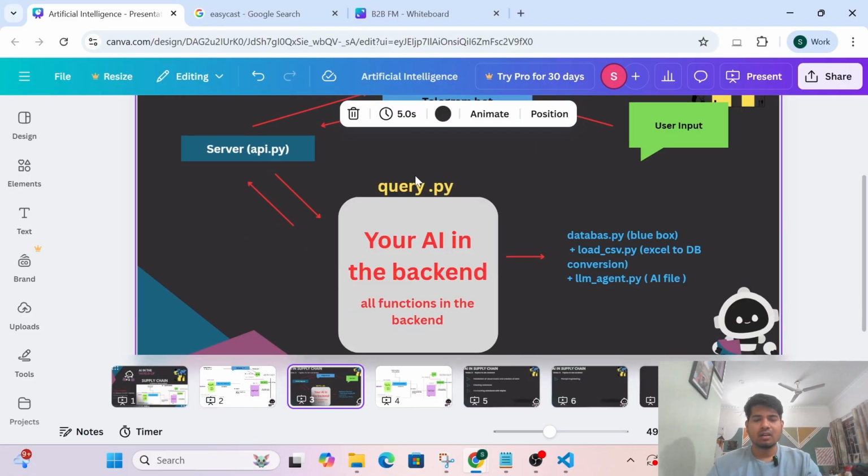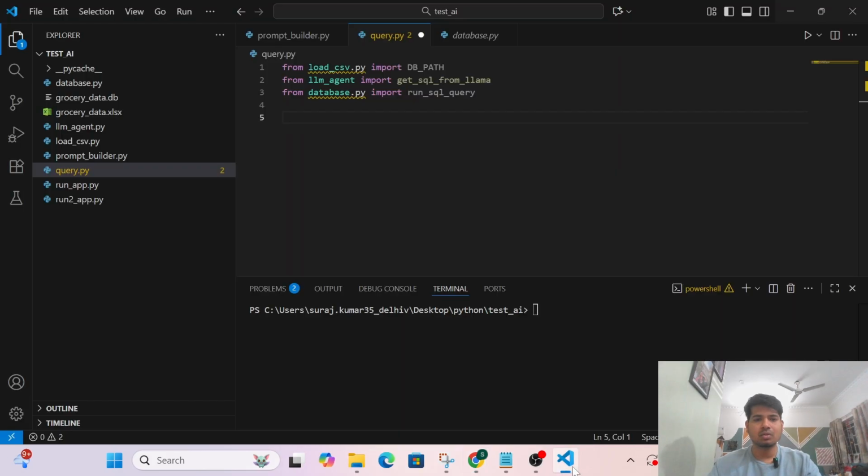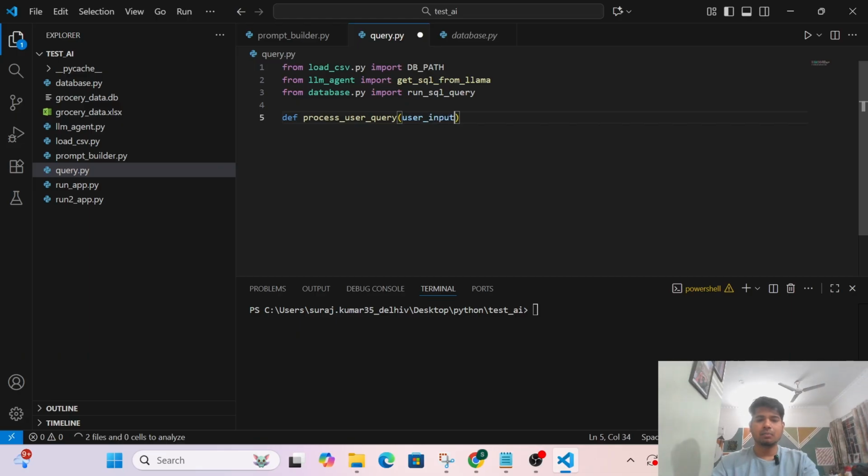Now we want to define this gray box. So write one function. For example, I'm saying define process user query. This is the name of the gray box, which will take user input, which is a string.